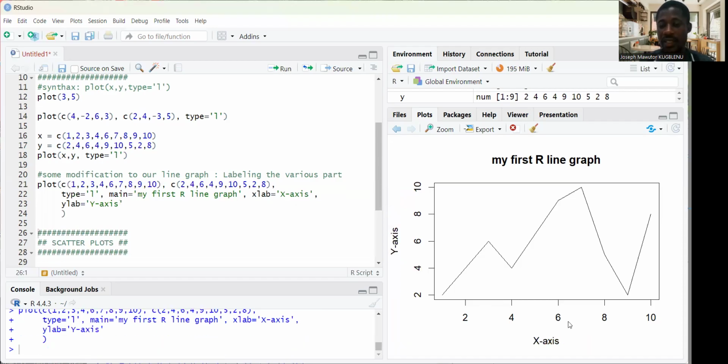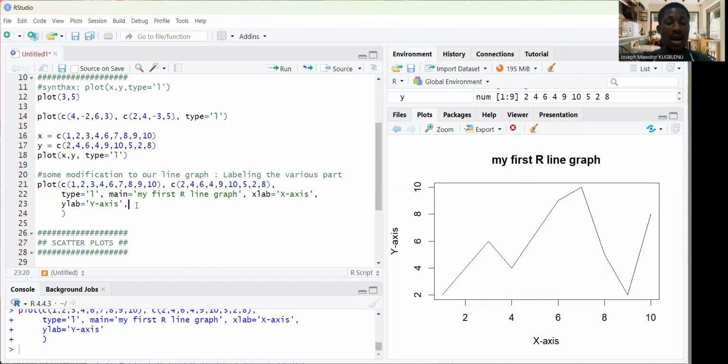Oh, awesome. So at this point, we've been successful in labeling our x-axis and y-axis, right? So at least this is far, far better than just having a graph with no labeling. So it's good to label your graph. Don't just draw graphs without labeling them. It makes no sense or no meaning. Every graph drawn should be well labeled and contextual, right? Good. So this is it about labeling the various parts of the Cartesian plane.